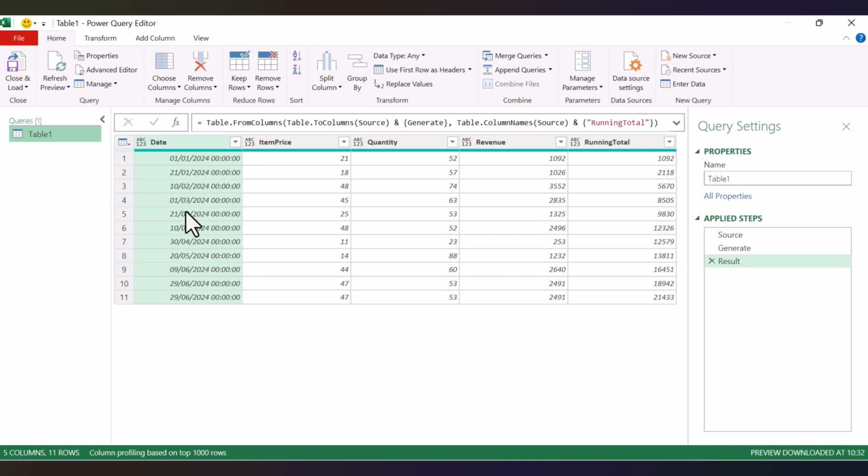As usual, I like to convert the table into a proper table. If I click this table, you can see it is type any. If you want to use this in modeling, in Power BI, or in Excel for Power Pivot, then you need to make sure that this is converted into a proper date, especially if you want to use date intelligence functions, time intelligence functions.